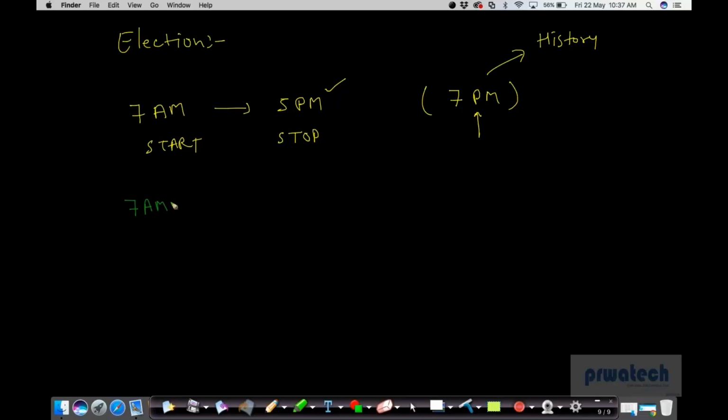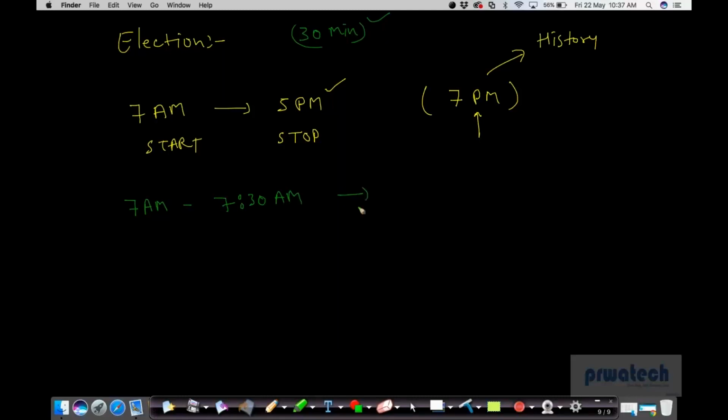So at 7 a.m. the election starts and I fix my window interval of 30 minutes. So 7 a.m. to 7:30 a.m. This is my first window, 30 minutes.